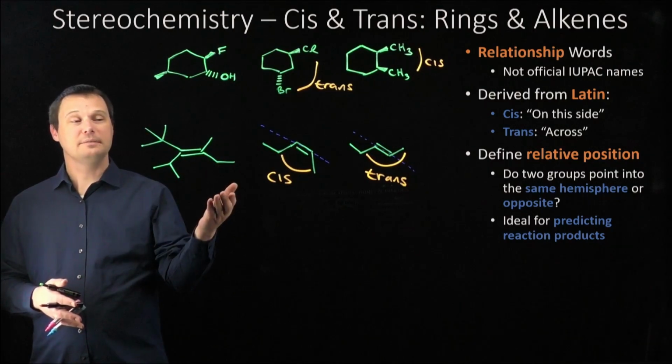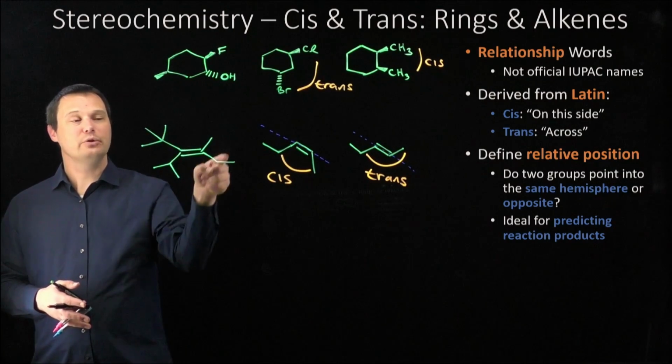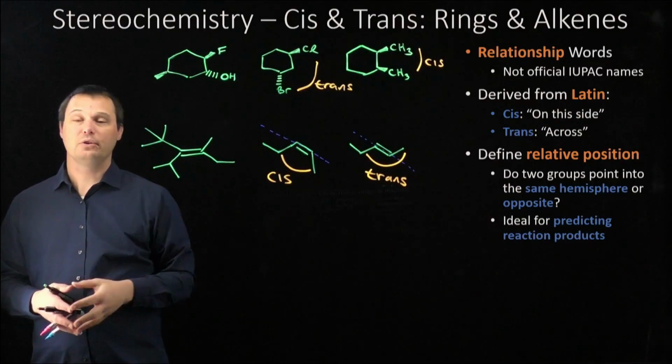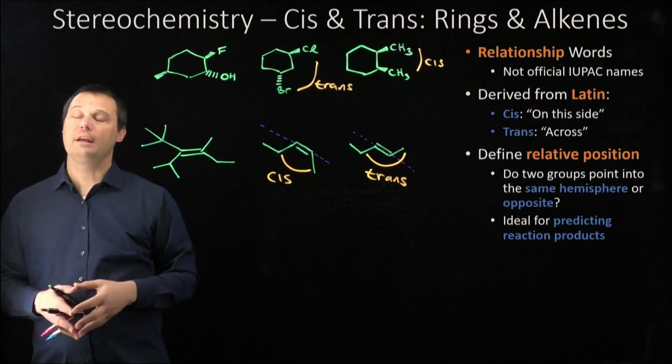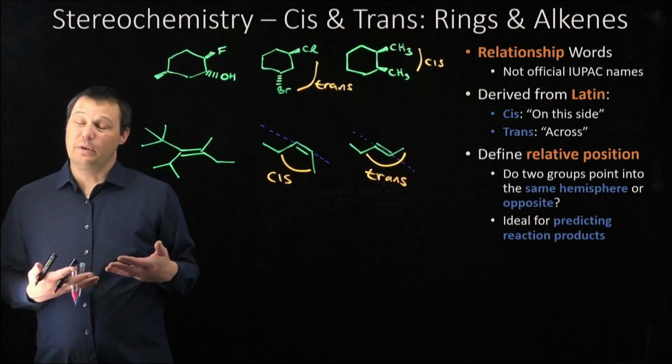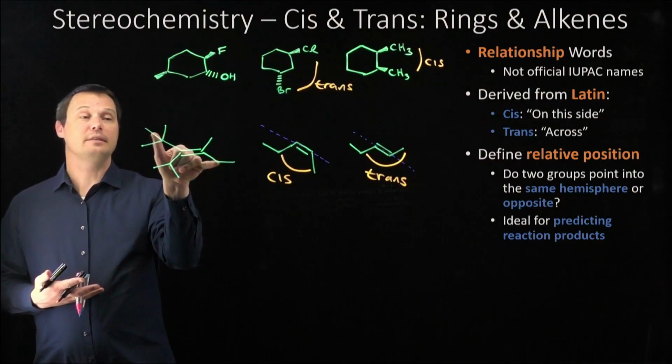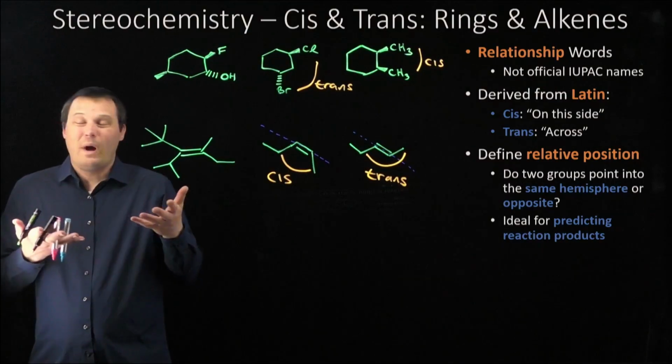Same warning for alkenes. If there's more than two non-hydrogen groups around the alkene, cis and trans is no longer valid because we lose that single reference. An alkene like this would have to be named with E and Z geometry, even though we still could talk about relationships as the isopropyl and ethyl are cis to each other and the tert-butyl and ethyl are trans to each other. So why do we care at all?